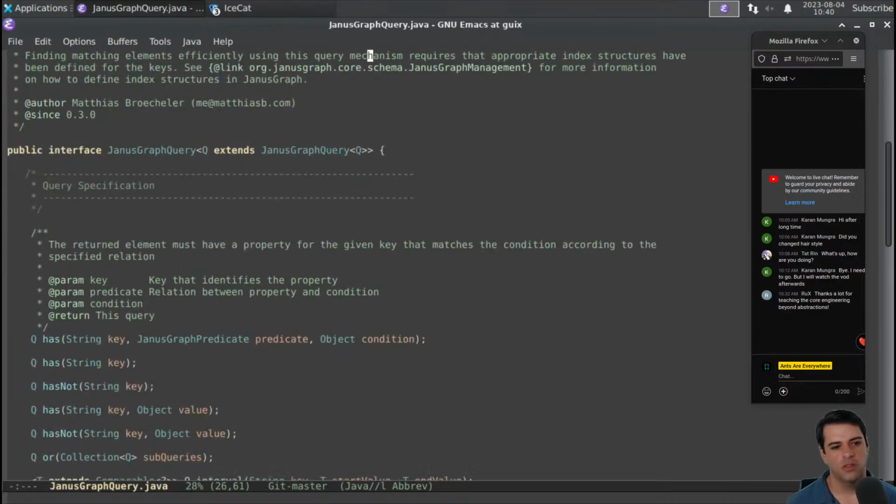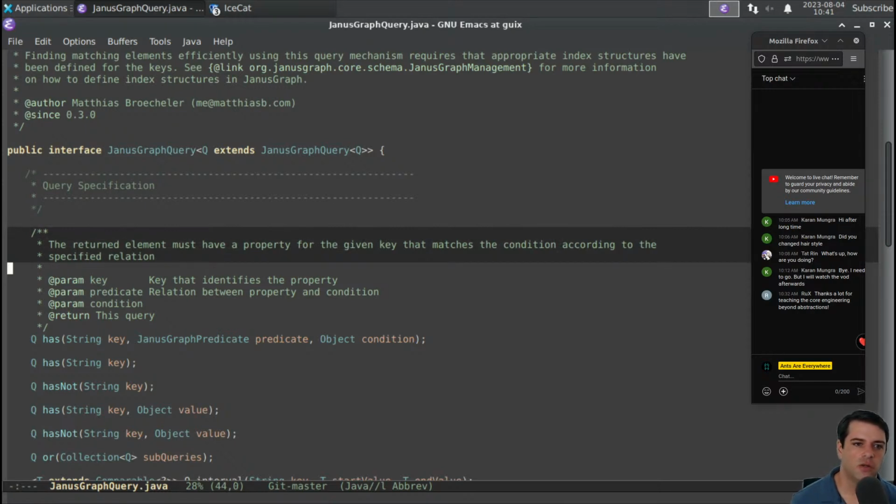And once we have the indexes, we can query them. And that should actually be pretty straightforward because we're just using a search engine utility to do it, namely Lucene, if I understand correctly. The returned element must have a property for the given key that matches the condition according to the specified relation.